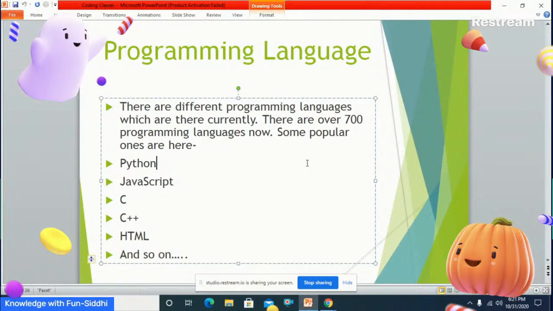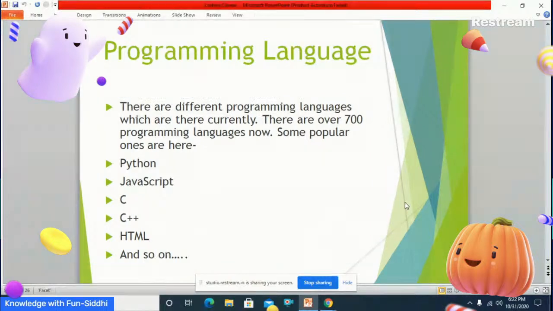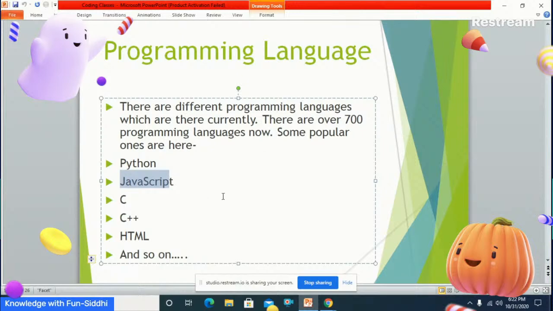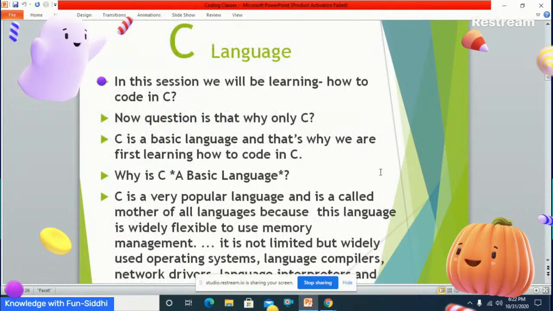So there are many types of programming languages, around 700. Can you imagine 700 different programming languages? Some popular ones are Python, and you might have heard its name. JavaScript is very popular nowadays, and it is actually presented in software like code.org, mainly in the block-based ones. Scratch is a block-based programming language, and JavaScript is presented in those block-based programming languages. Okay, let's proceed further.